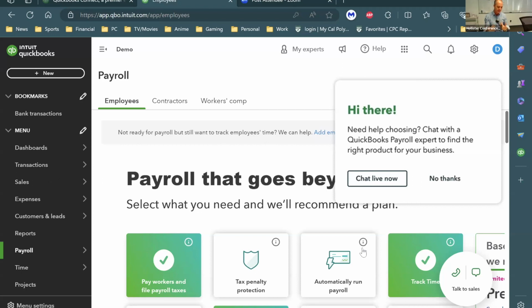And the part that I find interesting, being someone that's done this for a really long time, is there's never a question that I have asked that 25 other people haven't already asked. To get other people's perspective on how they approached this subject or dealt with this issue is key, right? Because sometimes we feel like we're on an island, like we're the only ones dealing with this. And then all of a sudden I type in this question, and it's like, oh okay, everyone else is dealing with the same problem. It's a great resource from a knowledge-based perspective as you're starting to learn and grow with QuickBooks.